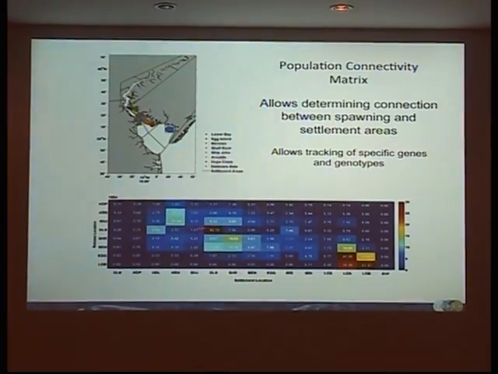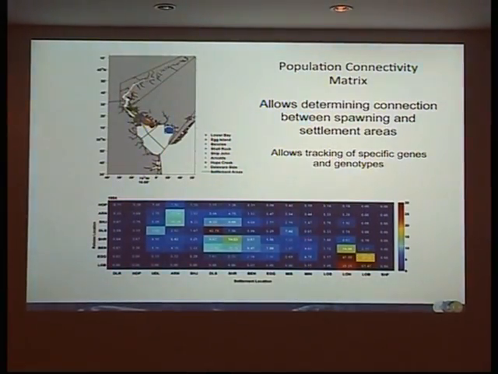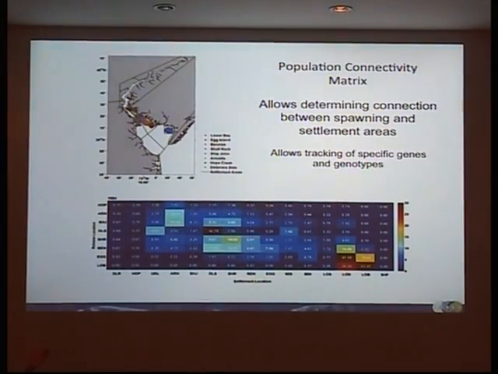One of the things that came out of this is if you look here and here, there's a lot of self-settlement. So animals that spawn on a reef tend to stay on the reef, but there is exchange between the reefs. But in the upper parts of the bay and the lower parts of the bay, they are receiving inputs from other areas, but at very small rates. So this says it's going to take a long time. If you go out here every year and dump oysters with a particular genetic trait onto that reef, it's going to take a very long time for the bay population as a whole to acquire those characteristics.